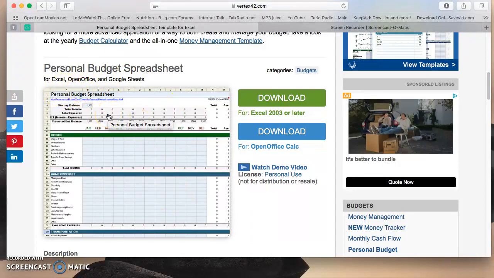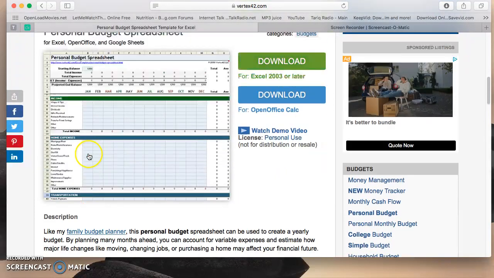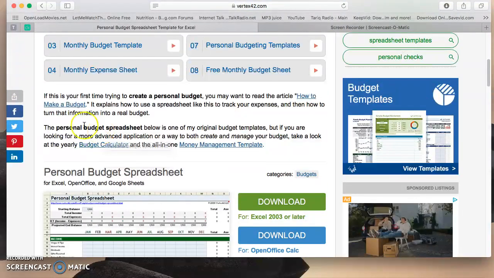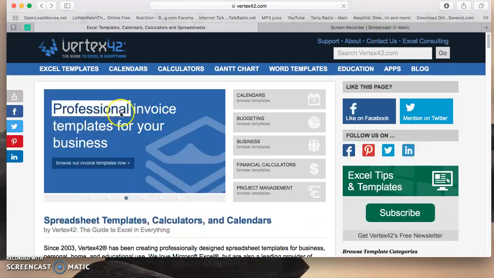Maybe some people still use pen and paper to derive their budget, and then many people use Excel, but as stated previously, you don't have to create this template. This template is already created for you and it's ready for download, and you can just enter the information as you see fit. Saves you a lot of time.